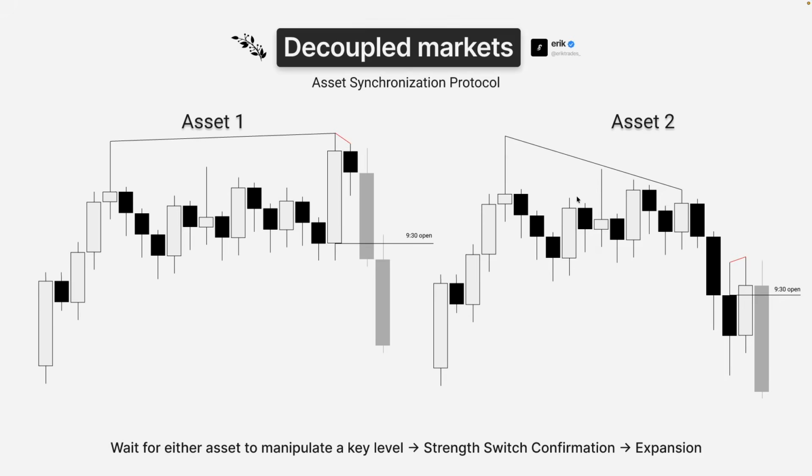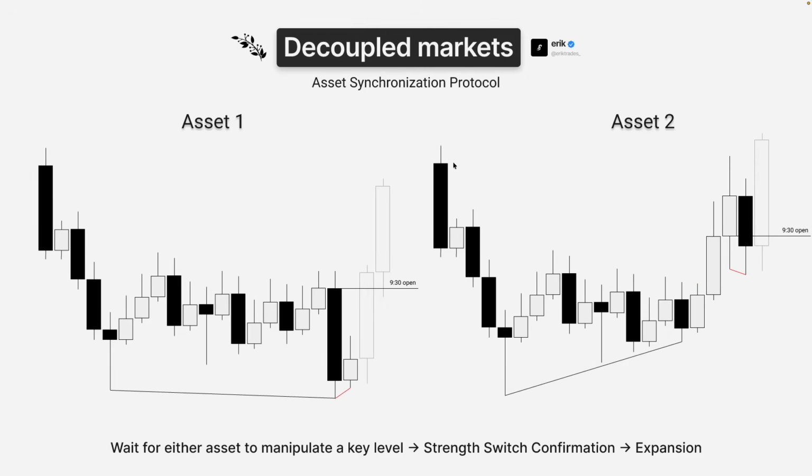No, I only need one gap on both assets. So as long as one asset has a gap, it is fine, okay? It's just the same, just a bullish example, right? Strength switch SMT. Well, this low is a gap on this asset. We have this asset taking out this gap, right? Exact same thing.